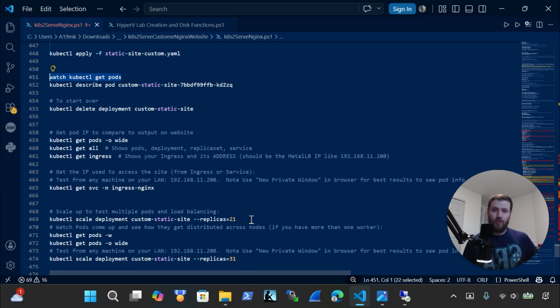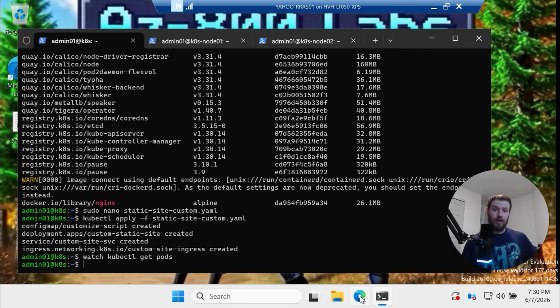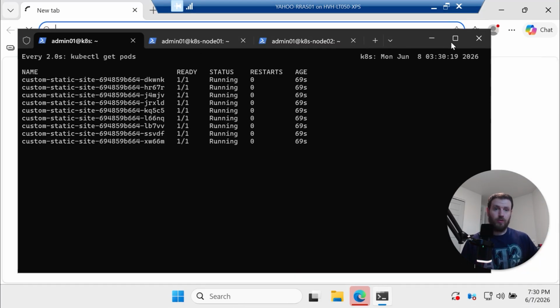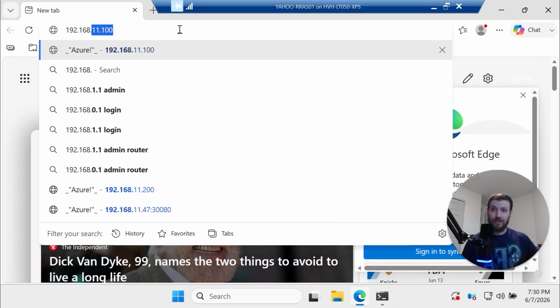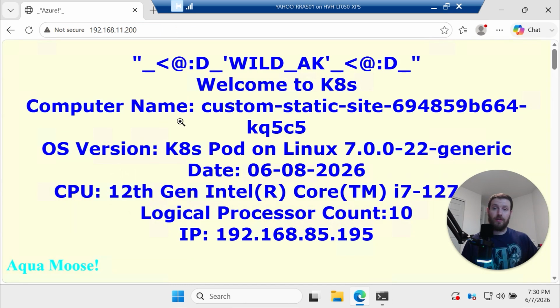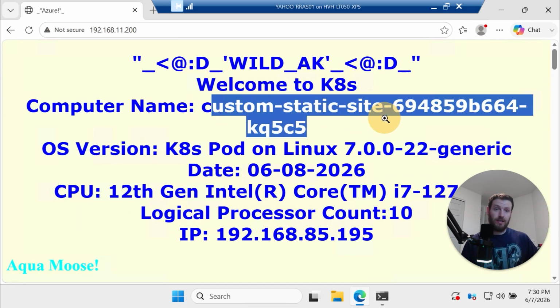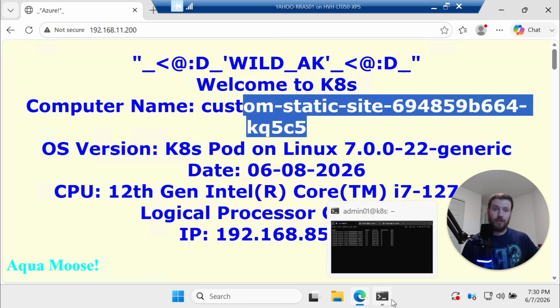So now we will scale the deployment up to 21 pods. But first we'll do a little testing. So we'll plug in 192.168.11.200, and now the computer name is dynamically assigned. So this is whatever the container's computer name is.